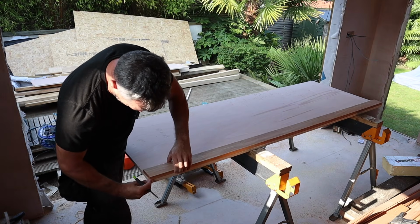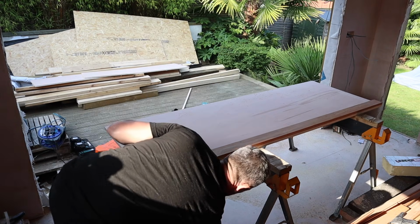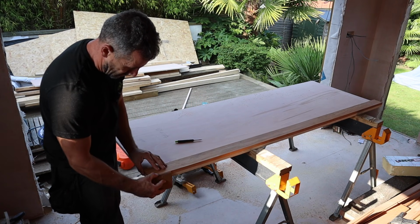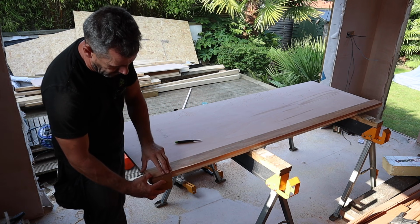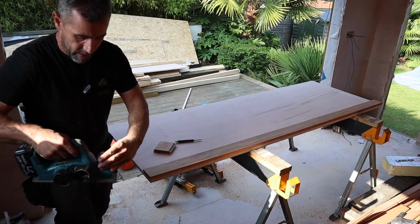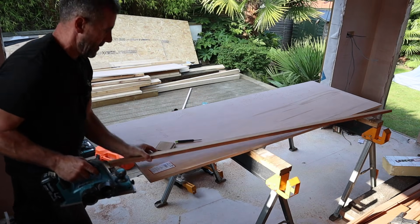What I need to do now is fix it and pin it to there, but what's going to happen then is I'm going to put a lip in on it, and what I don't want is a dead straight edge against the lip in there, because if it slightly opens or anything, because it is an exterior door, then it's not going to look very attractive. So what I'm going to do, I'm going to run the power plane down there and just take a slight little bevel off the end of that.